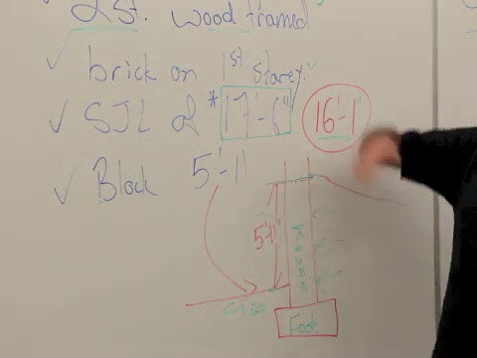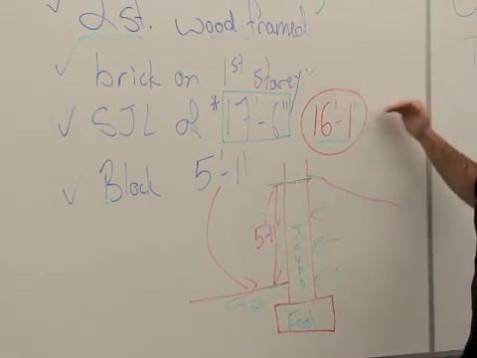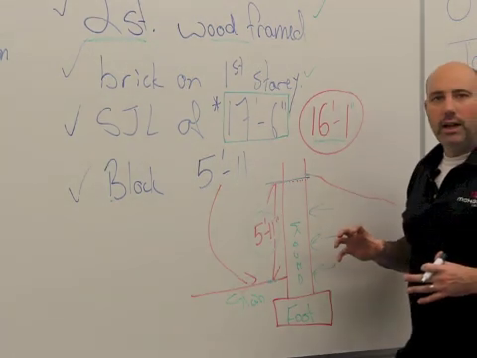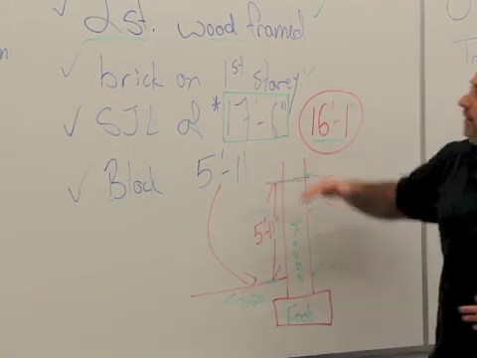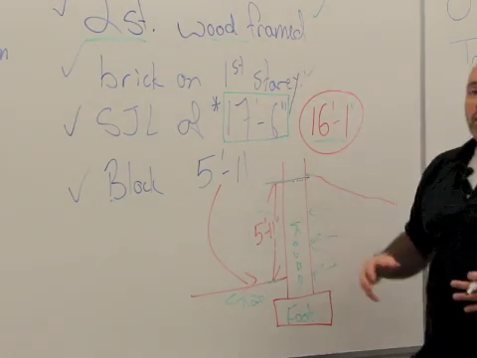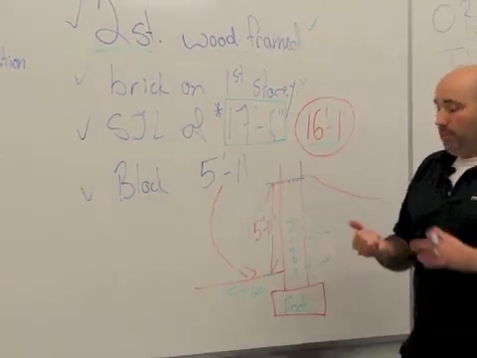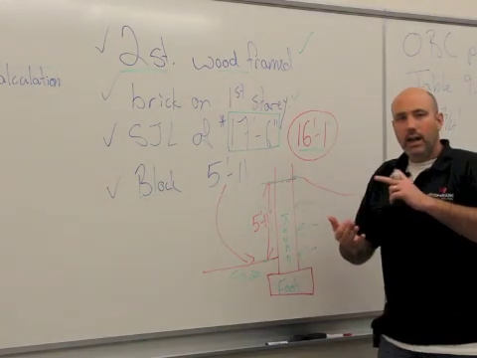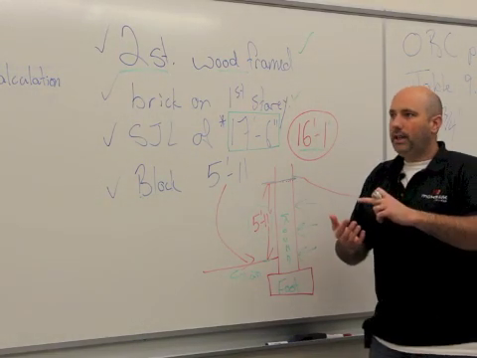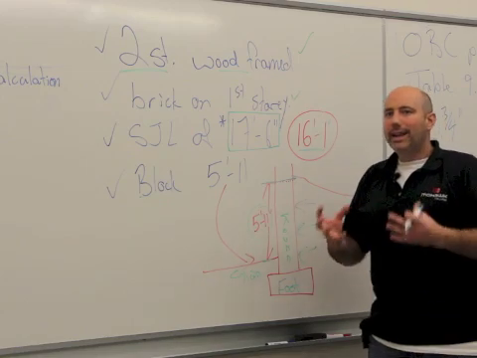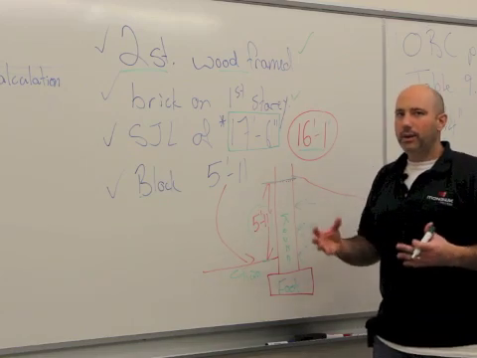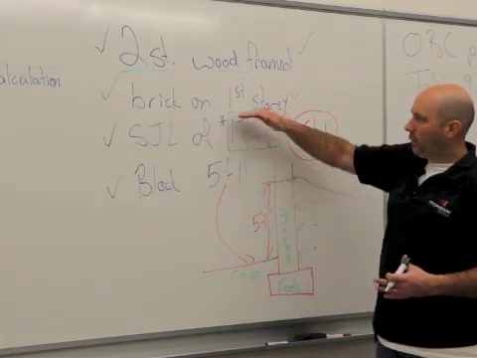Those are the key points from question 19 that you've got to pull out. You've got to extrapolate information. It doesn't matter what color the house is. It doesn't matter anything else. The fact that the siding on the second story was wood, it's nice to know. But wood siding, vinyl siding, aluminum siding, EFIS exterior siding finishes, stucco, it doesn't count for weight. It has weight, but not like brick. Brick has weight.